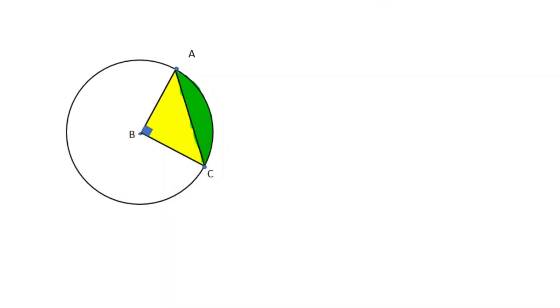Let us solve this geometry problem in which we need to find the green area knowing that the area of triangle ABC is 18 units and also angle ABC is 90 degrees.